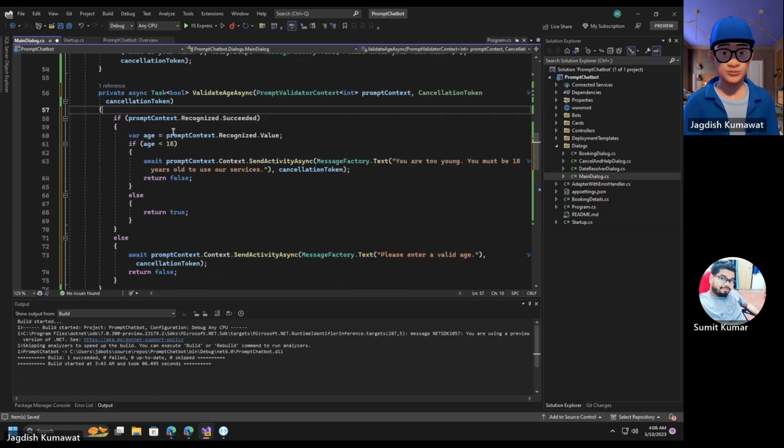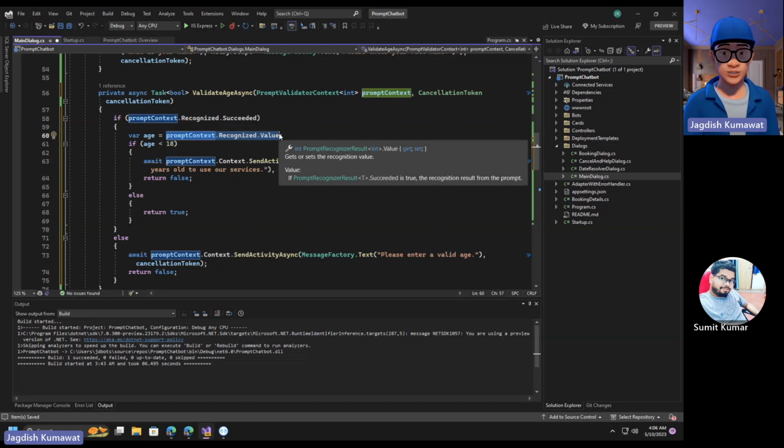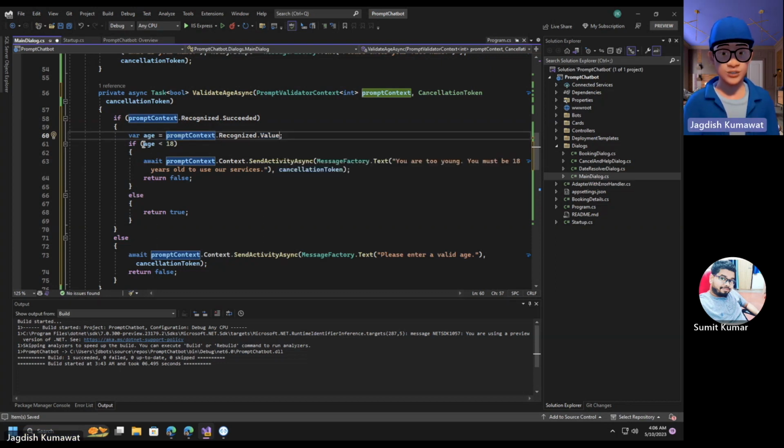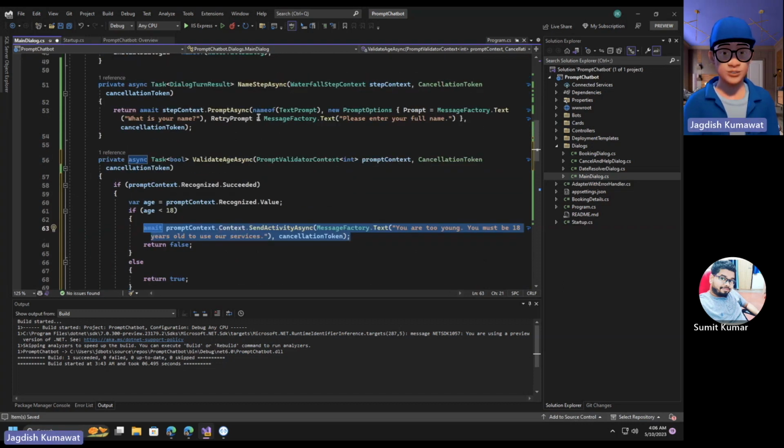So when user enters any input or number, it will first store that number to a local variable, and the response of the user will be in this property, that is prompt context dot recognized dot value. And here we are just checking if age is less than 18. We are sending a message. We can also send the message from this validation method. If you do not want to do that, you can also send a retry prompt.